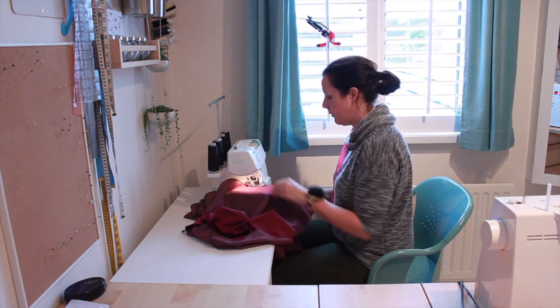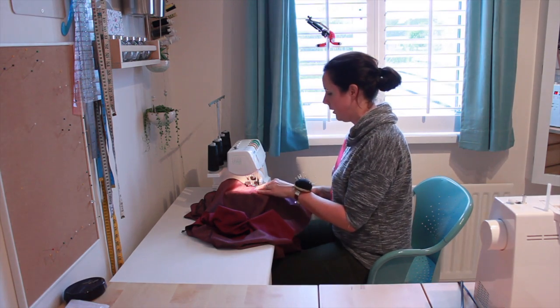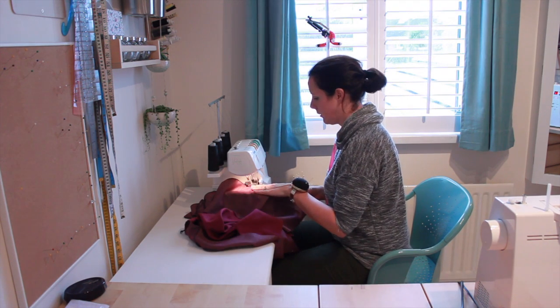I wonder what my neighbours think of my noisy overlocker. I'm sure they love it when I'm sewing.